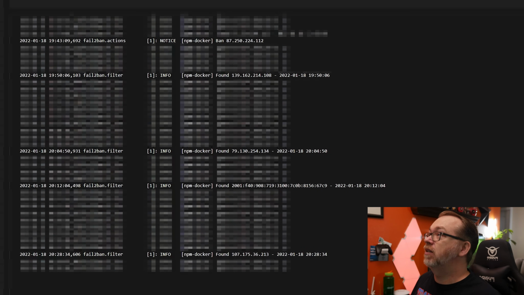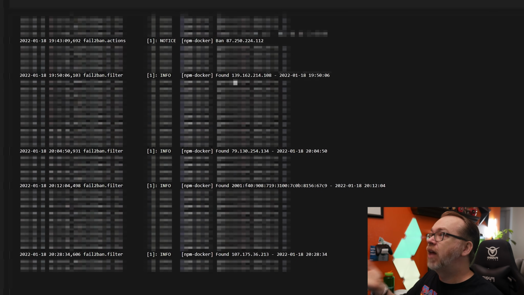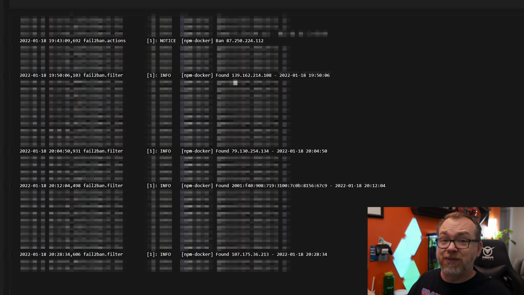So basically what we're looking at here is it says, hey, this IP address pulled up too many 404 errors, so we're going to ban him. And then below that, we've got another one where they found some 404s, but not enough to trip the little security thing there. So that user wasn't banned.